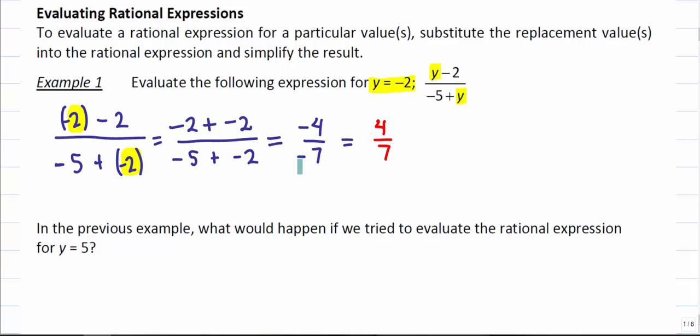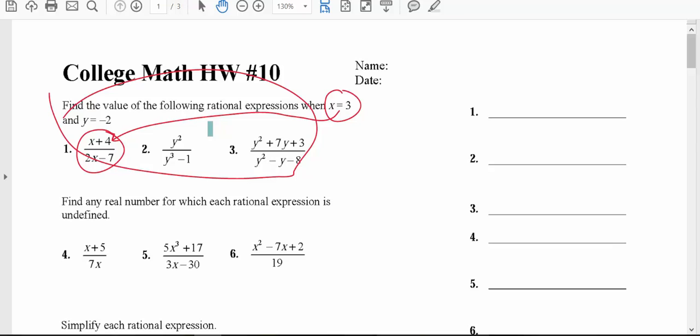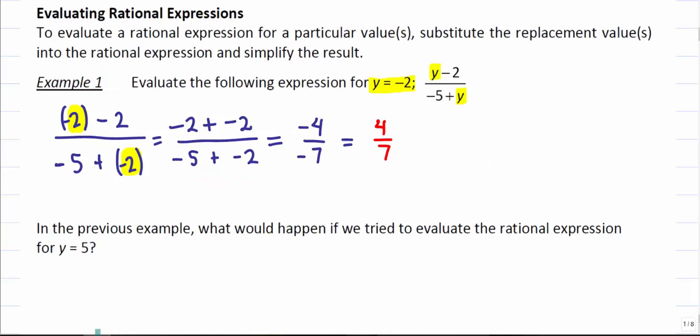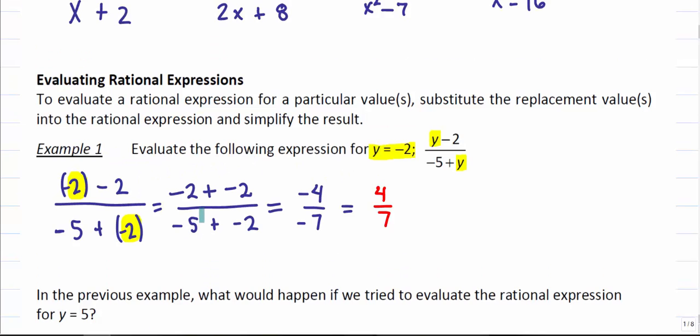And when you go and look at that first homework, number 10, this first group of problems is going to be just like this example. So you've got x here, and you're going to plug in 3 for these, and then you have y equals 2, and that's going to go into these. I don't know why it's letting me write on here. That's weird. I'm just going to roll with it. Okay, let me erase. Okay, I'm making a video. Let's go back. Anyways, so that's the first objective. Make sure you can substitute in and perform the order of operations to calculate a value.